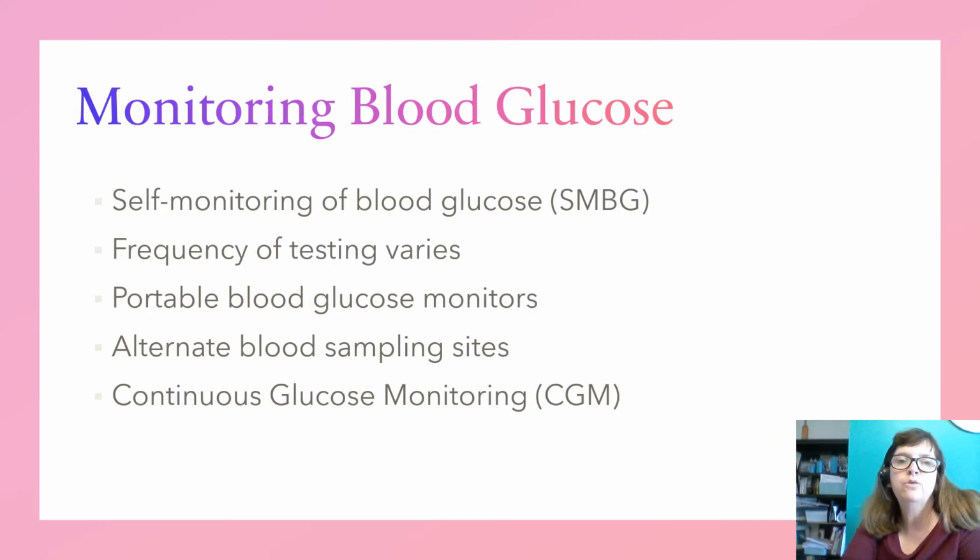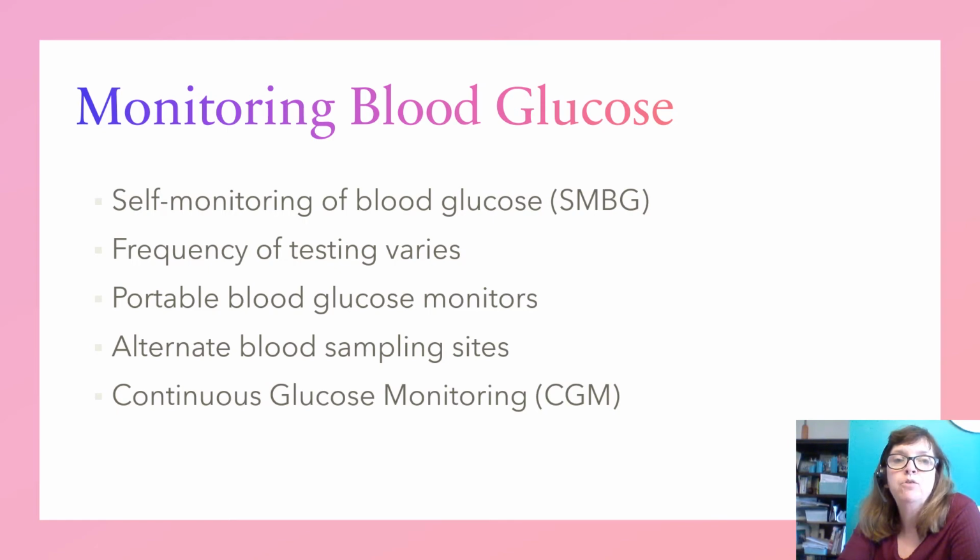Self-monitoring of blood glucose is how it's normally done. It enables decisions regarding food intake, activity patterns, and medication doses. Accurate record of glucose fluctuations and trends. Recommended for all diabetics who use insulin and others to help achieve and maintain glycemic goals. Frequency of testing varies according to those goals, to the medication plan. So the frequency of testing can vary according to the patient's individualized goals, and their medication plan.